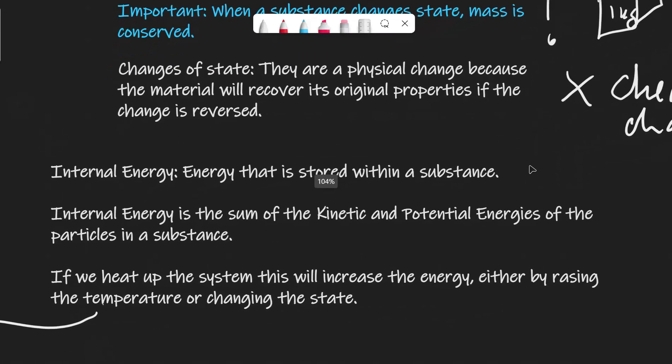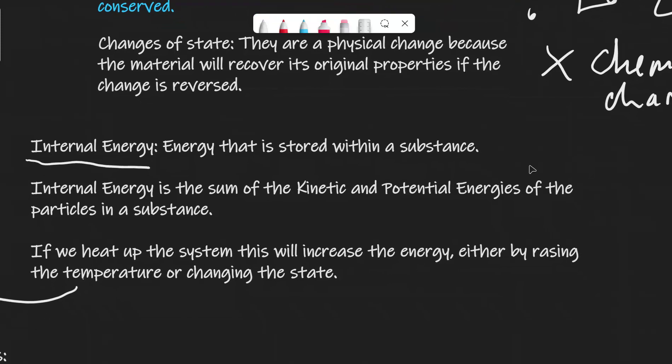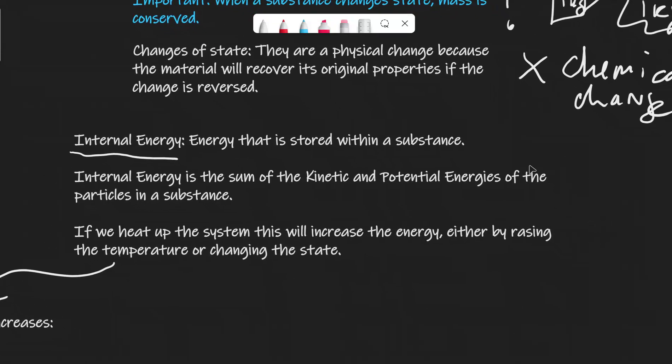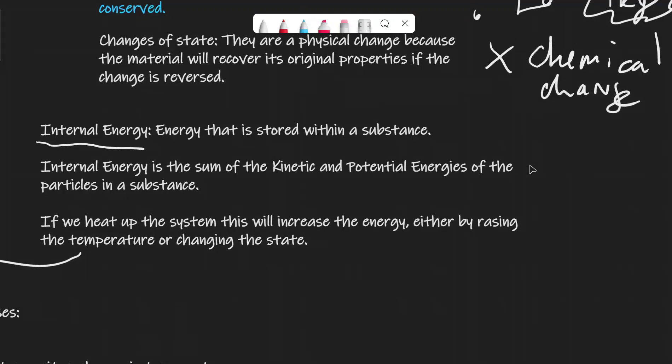Now let's have a look at a very important topic, which is internal energy. This essentially, you can think of it as the energy that is stored within a substance. It is defined as the sum of the kinetic and the potential energies of all the particles in a substance. In other words, if I have something like a block of some materials, these particles are going to be vibrating, and each of them will have some kinetic energy because they're moving. The kinetic energy is the energy of movement. Where does the potential energy come from? Because those particles will have some electrical charges, there will be some forces of attraction between them that actually depend on distance.